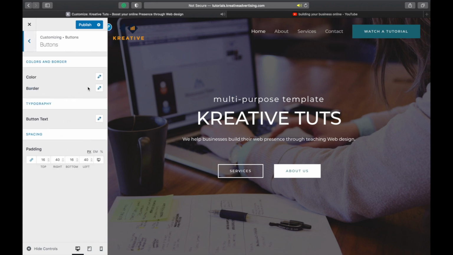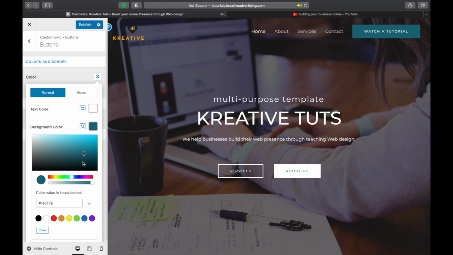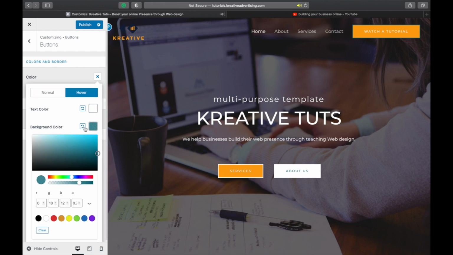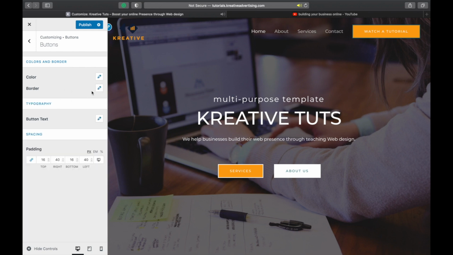And then we'll go down to buttons. And we can edit all the buttons on the site. We can change the background color, like so. If you don't have a code in your head that you mastered for your brand, you can just choose one of the available colors. Mine is yellow, so I know the code. Then you can choose a color for when you hover over the button. For example, black. It changes to black when you hover over it.